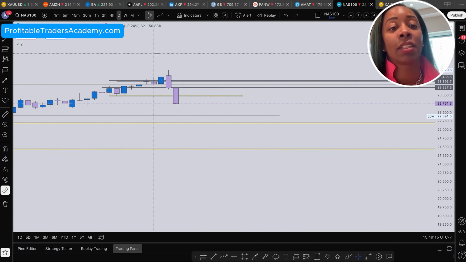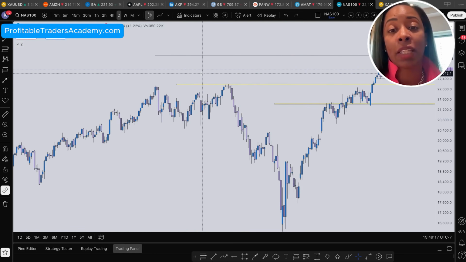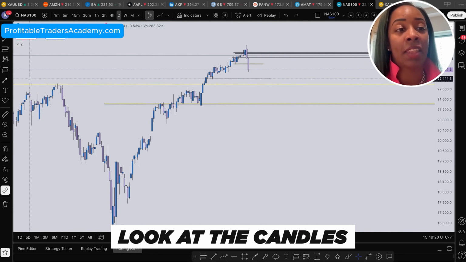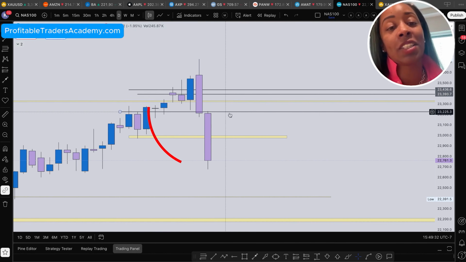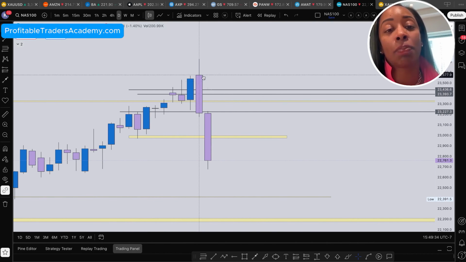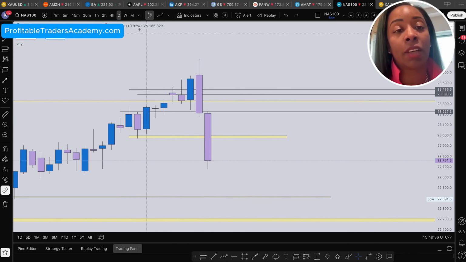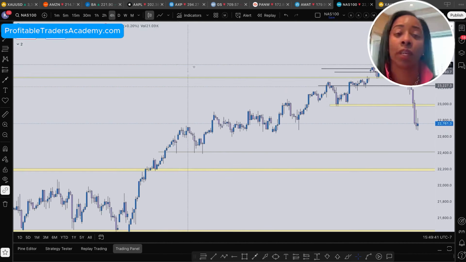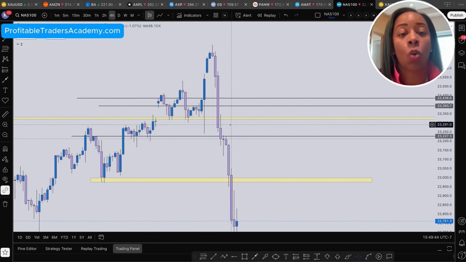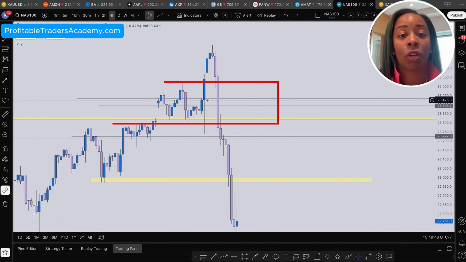Let's go ahead and go down to the daily and possibly the H4 and just take a look at the candles so that way we can make some kind of sense of them. So if we just look at this up here, this basically doesn't tell us anything about the levels. So let's just go ahead and go to the H4 time frame where we got a little bit more data here. So I'm going to start on these levels and then I'll come back to these levels here.